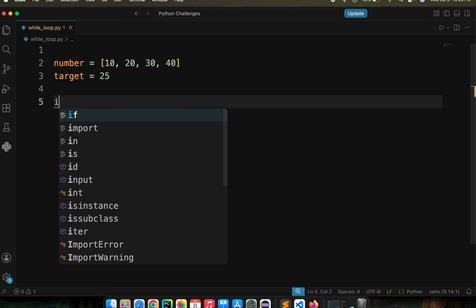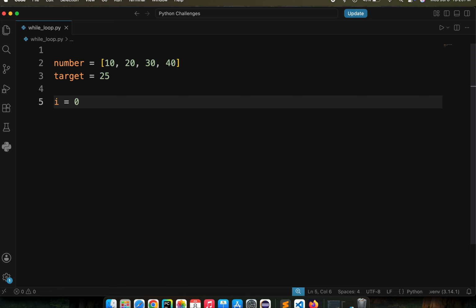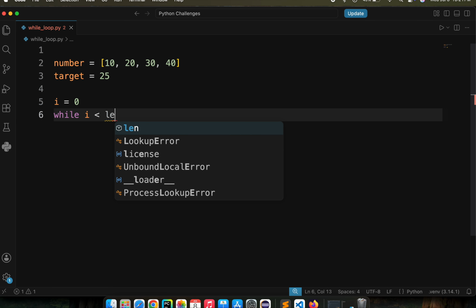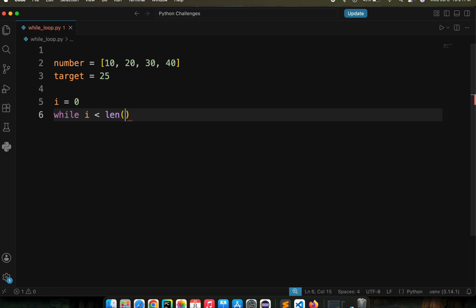So i equals 0, we'll check a condition. While i is less than the length of the list, so I am going to check the length of the list, that is number.